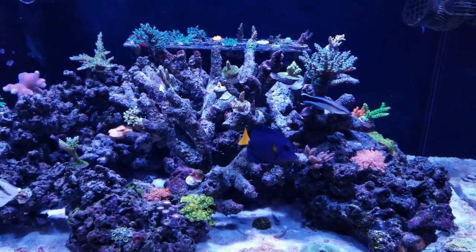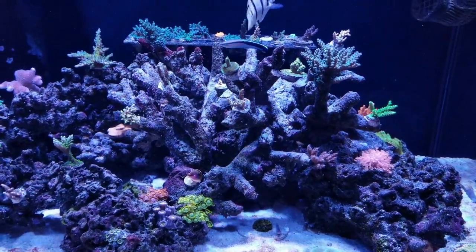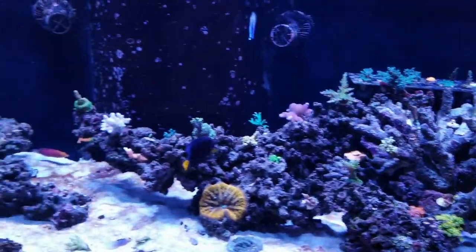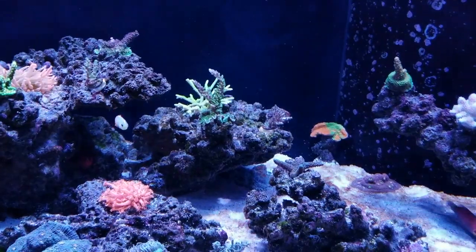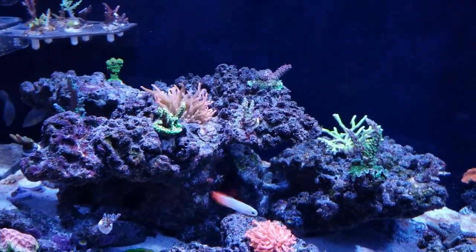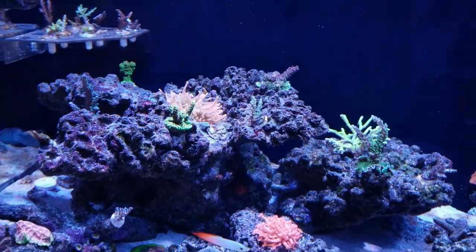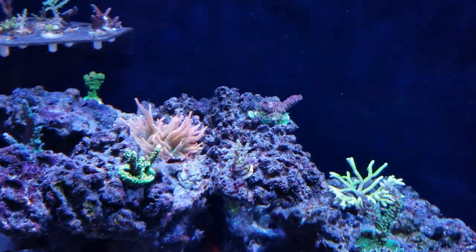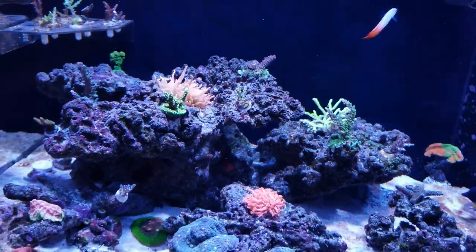The Tonga structure I'll consider as one piece as well, since I cemented most of it together. And that piece is a pretty big piece. And this one I actually put together with hydraulic cement to make it look like an ancient acro colony. It's right down the middle. I put 2 pieces together, and that's connected with hydraulic cement as well.